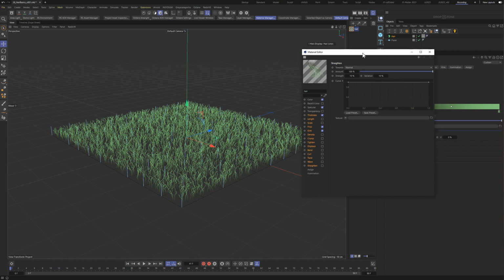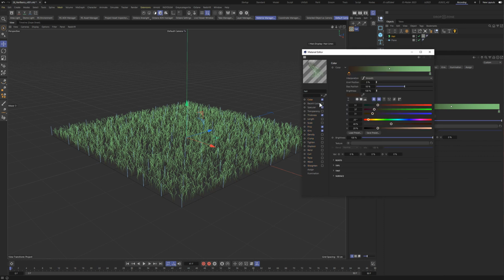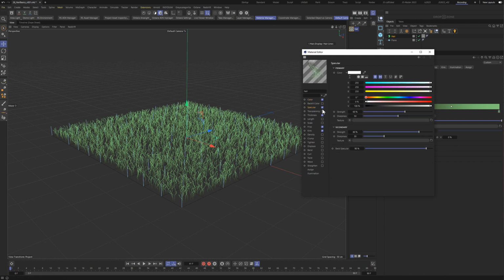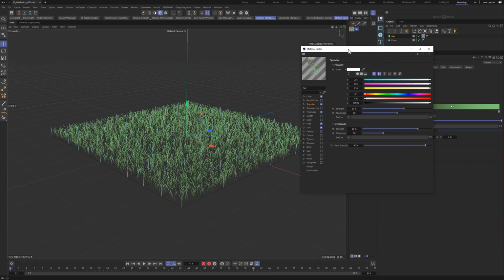In this instance, for example, for Redshift, you can control the color and the specular from here and just do it like that. But they recommend to use actual Redshift hair or Octane hair or Arnold hair instead for controlling the specular, the transmission, the color, and so on and so forth.